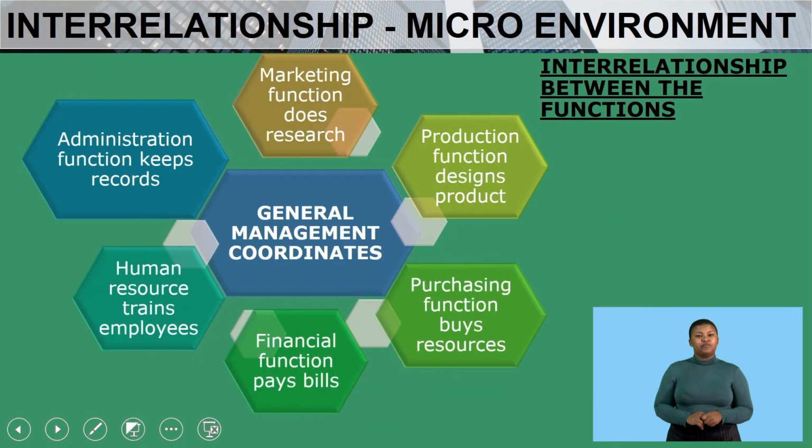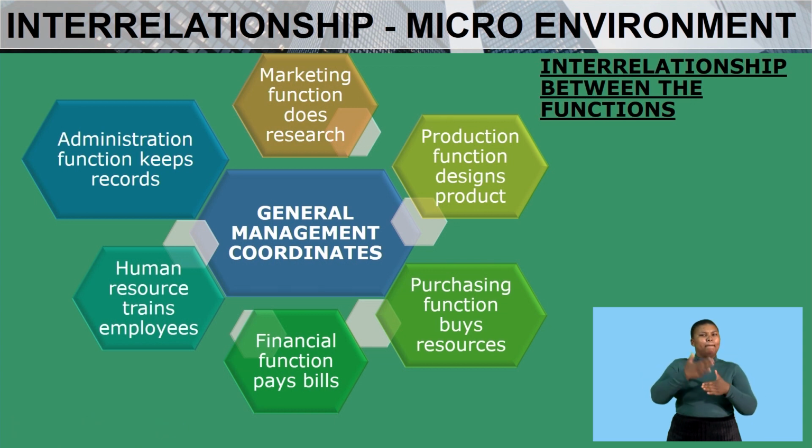Welcome back from your break, everybody, and it's time for us to start and take a look at the interrelationships between the business environment. Now let's start by looking at the components and the relationship between the components of the microenvironment. So here I have a little diagram which depicts 7 of the 8 business functions.